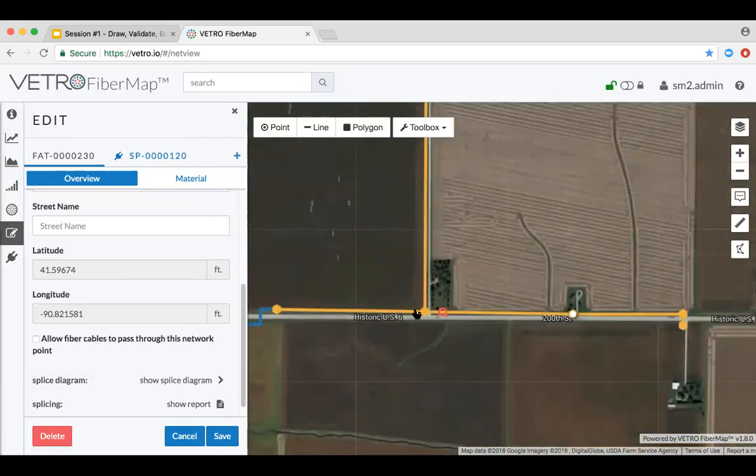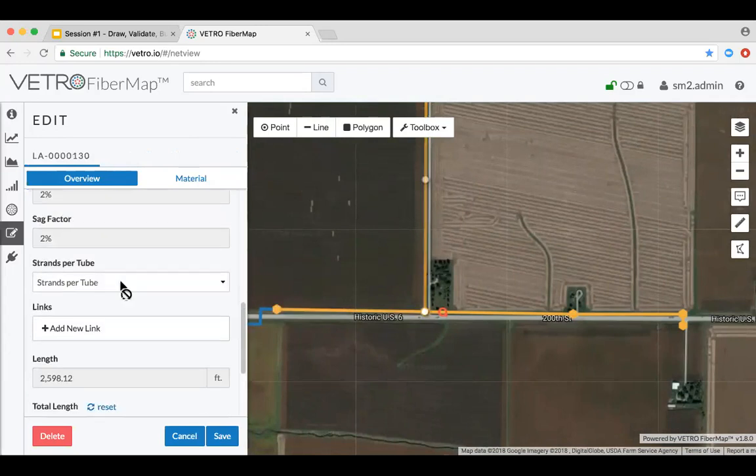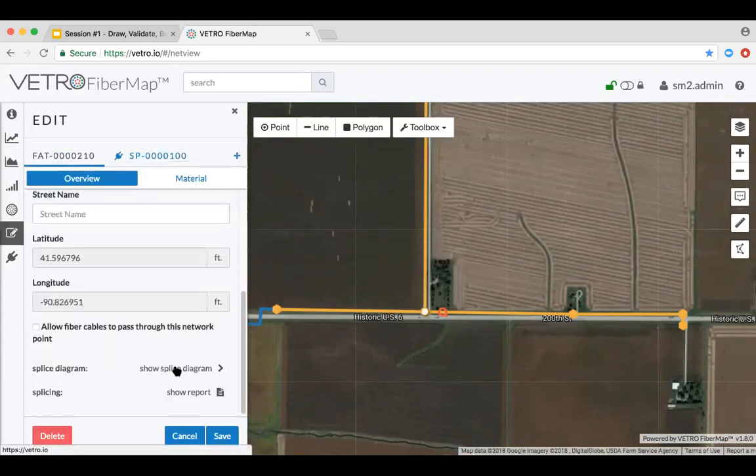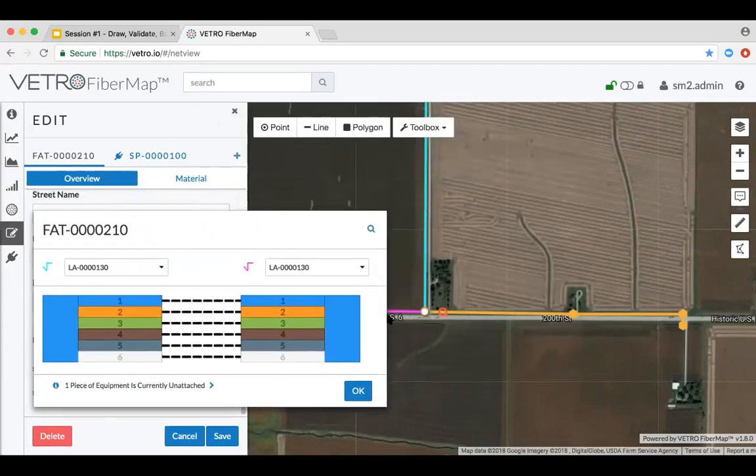We also have a situation where we have a lateral 130 and a lateral 130. They are the same ID. So within this point here, if we open the splice diagram, we see when we're looking at lateral 130 going west, the pink cable, and going north, the cyan cable, they have been established as a pass-through. This pass-through, of course, can be cut, and we can now attach a splitter here if needed, and we can cut this one here and splice cables. We'll say attach to port 1 of the splitter and so on. So you can work with the pass-through, but that's its default position.